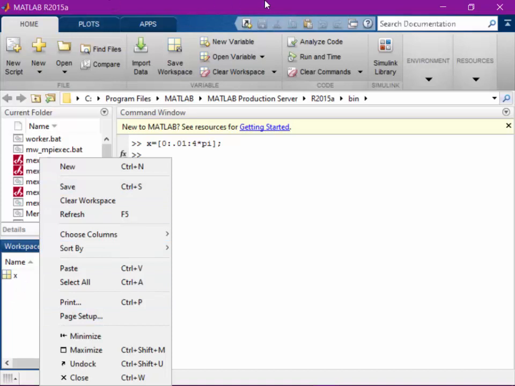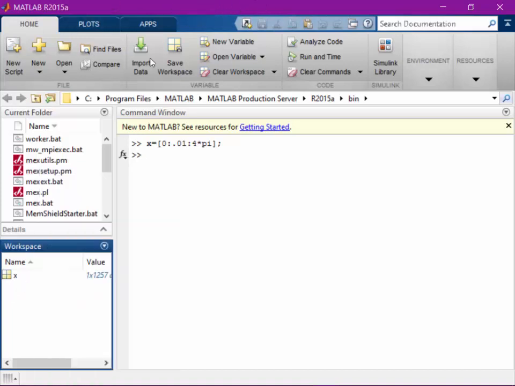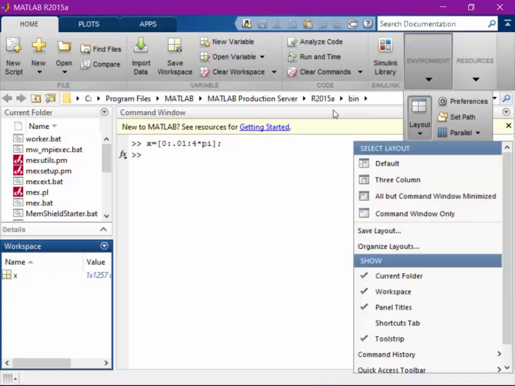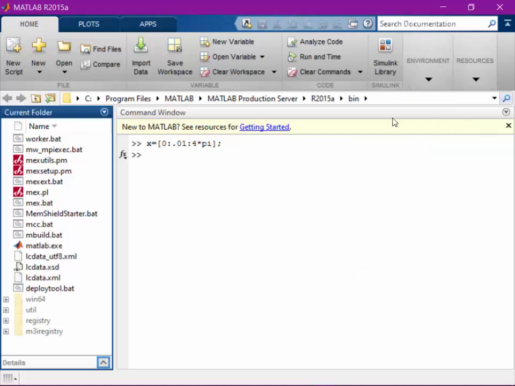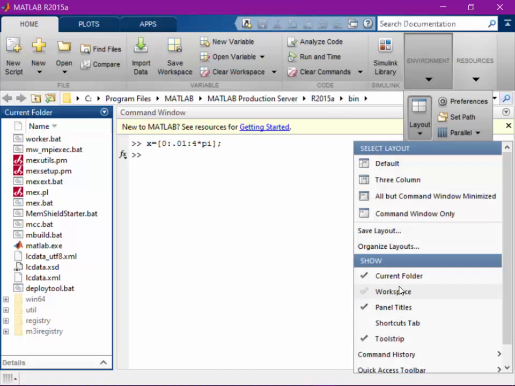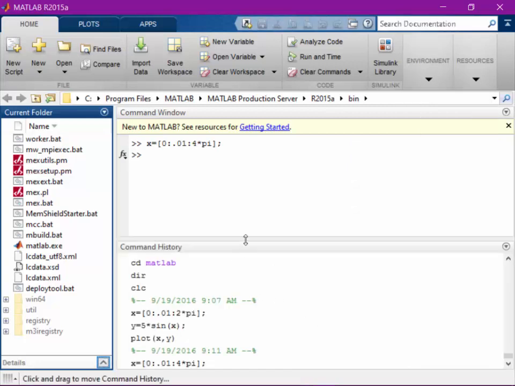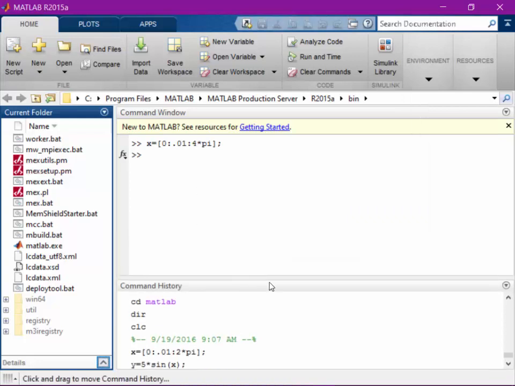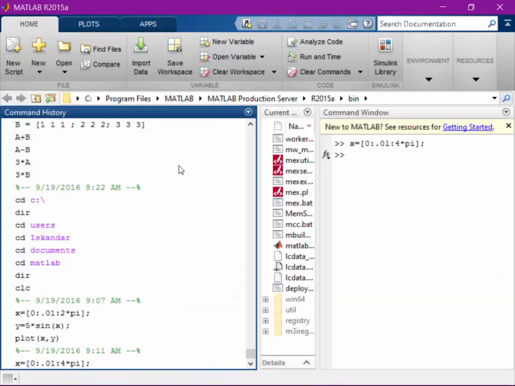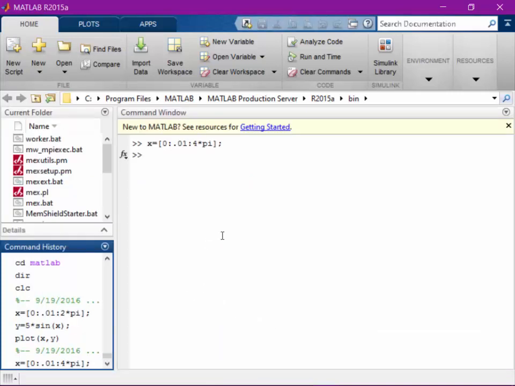This is the default environment layout. I can turn off the workspace, and I can put the command history docked, so there's my command history down there. You can move things around in the window, so you can play with that as far as setting up your environment.